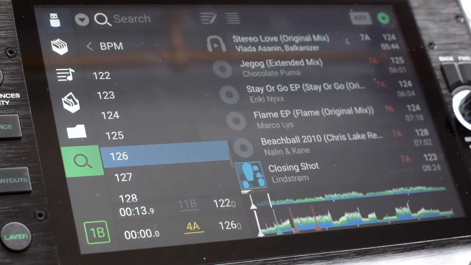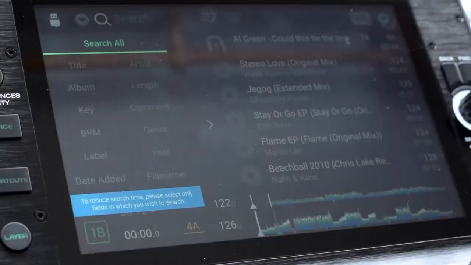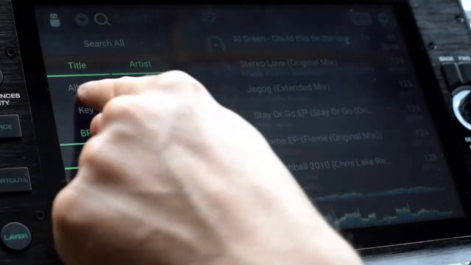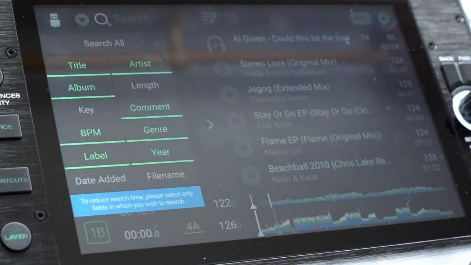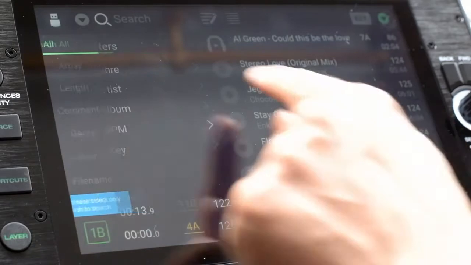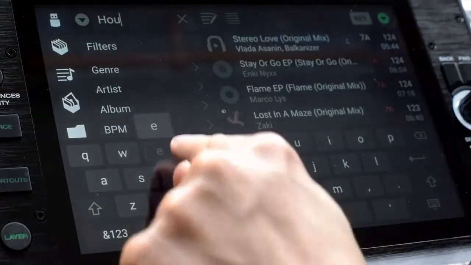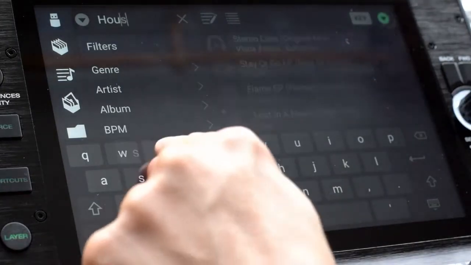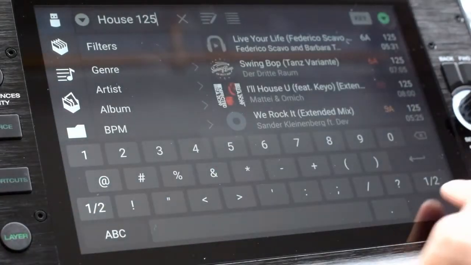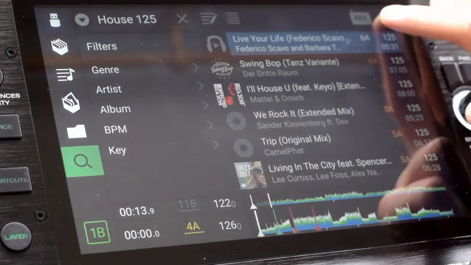We have another filter in our QWERTY search as well. If I head back to my main values and then tap any of these, I can add any of these values to my QWERTY search. Now this means I can perform very broad searches if I simply hit search all. So let's go to the top and let's go just genre and a BPM. So this time let's go house and let's go 125. And you can see all my results appear on the right hand side, which I can then shift from ascending or descending.